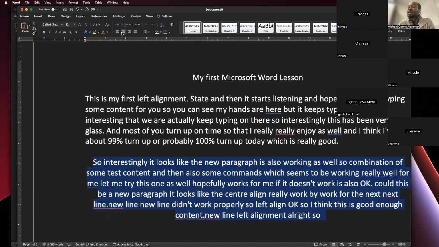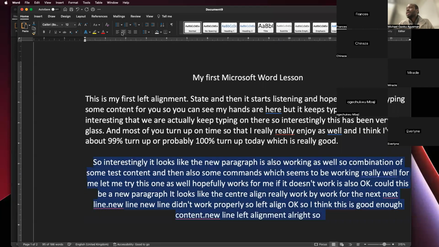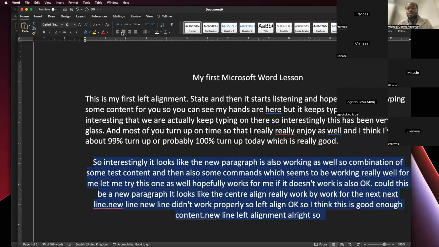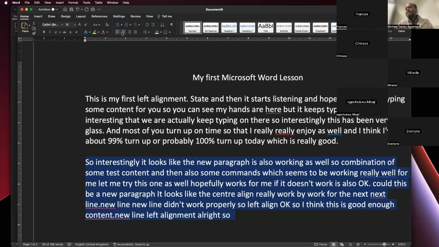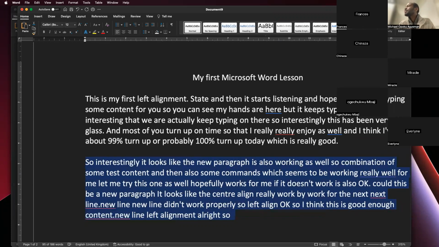Or I can just click center again, and I'll just click Control L or Command Shift L or Control Shift L, but mostly Control L will do the trick. So just Control L will left align for you. Control E will center align. Control R will right align for you. In my case, it is Command. Okay, center, Control E, left align, Control L, right align, Control R. So I'll go Control R to right align it.